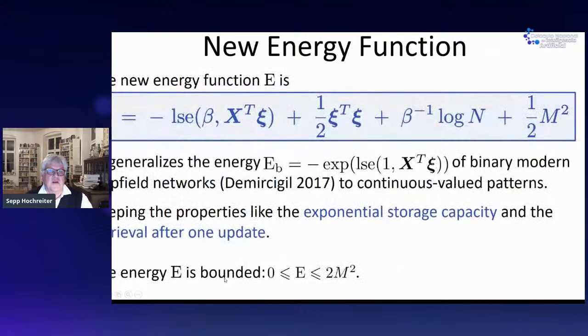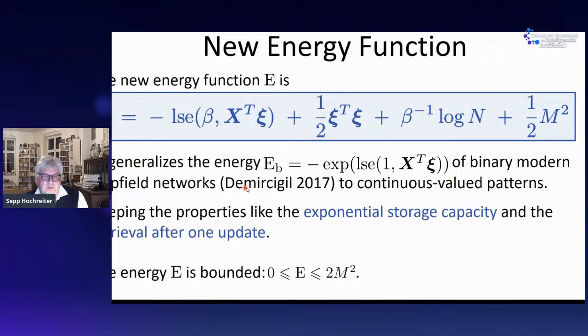Using this function, we have defined a new energy function. The energy now has no b index, because now we have a continuous energy function. It involves the pattern matrix transposed times xi. This means xi is multiplied with the first pattern, with the second pattern, with the third pattern. We have all these dot products, and then it's the LSE of all these dot products. The components of the vector are the dot products of xi with the different patterns. And we have a quadratic term here, xi transpose xi. We need this term because it's a continuous Hopfield network, and the state pattern is not bounded. And then some constants. The constants are not of interest.